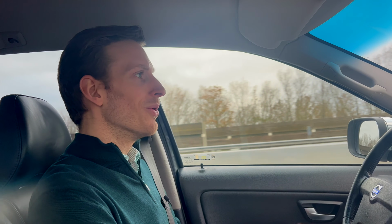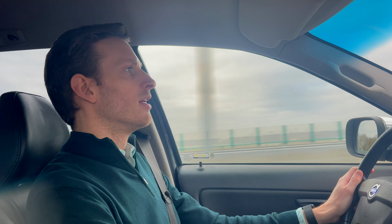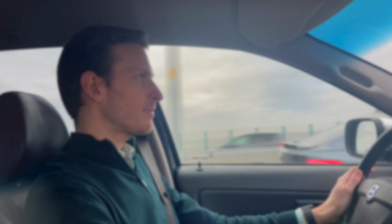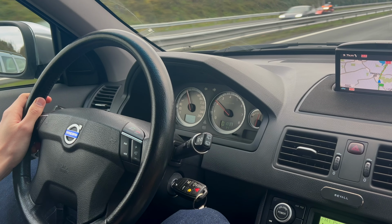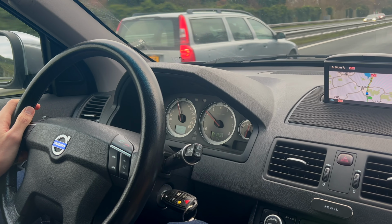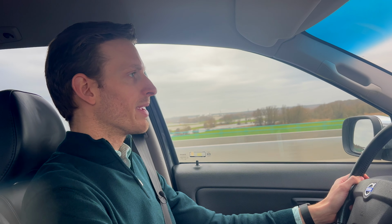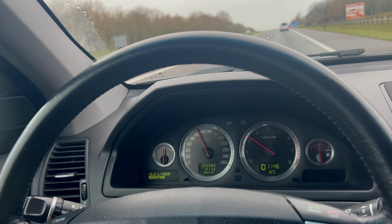Overall, I know, knock on wood, this car is pretty solid. But maybe after some hours driving, we will find some small things I need to look into a little bit more. So far, the XC90 has already turned out to be a great highway cruiser. I am on cruise control all the time and just going along. It's very nice to be in here, very comfortable. But more about that later. We're gonna head on a little bit for now and I'm gonna update you guys later.